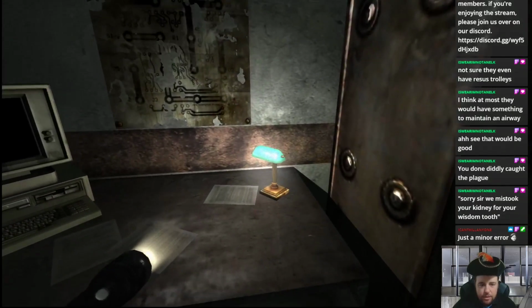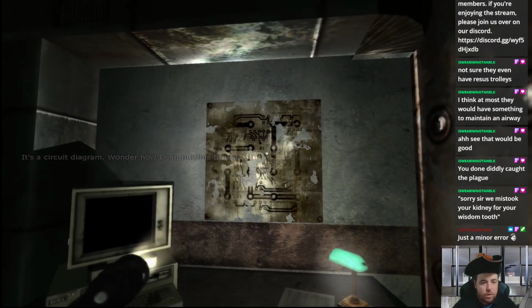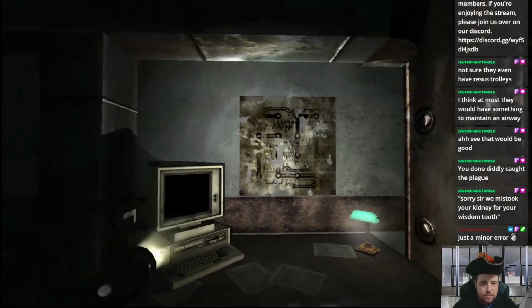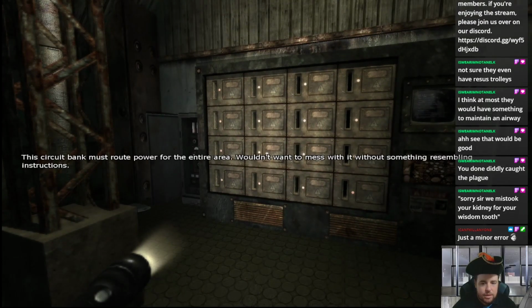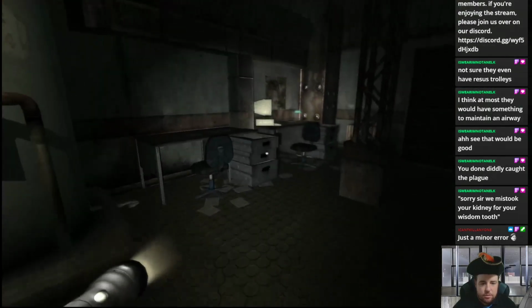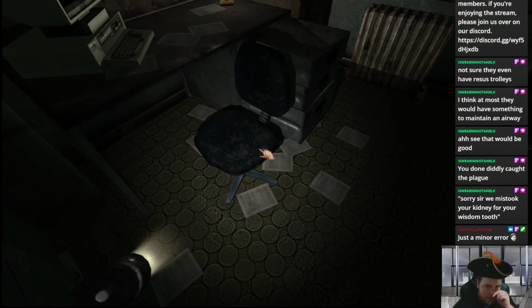Where? Okay. Oh, is this it? It's a circuit. I wonder how I could put this to use. Well, I don't know, dingus. Okay, so is that enough now that I can play with this? Without something resembling instructions. Okay, is that what this is? I really wish I could move these chairs, but I can't.